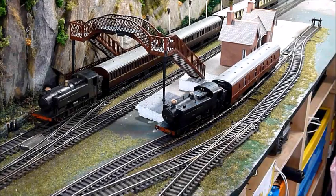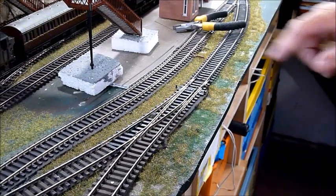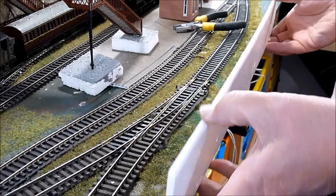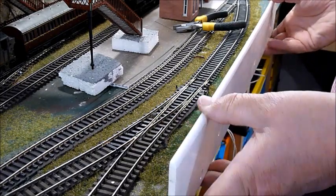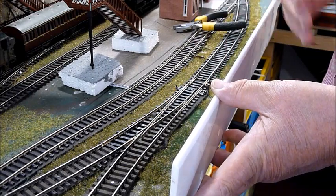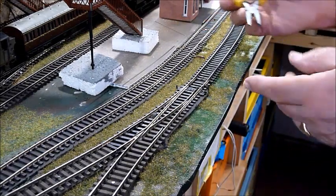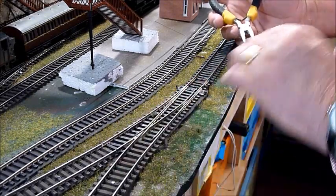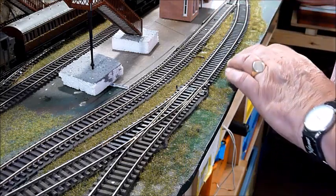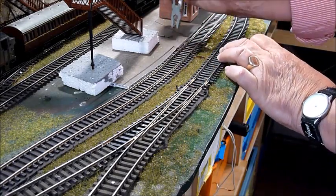We're going to do this point first. Normally, when I'm finished, I will have a barrier along here — some thin plastic — that will form a wall, with wallpaper or card on the inside. Now this might look a bit brutal, but I've got to get a wire in there. I'm already set down so I don't want to rip everything up. With my sturdy Maplin pliers, I now remove my track pins for a reasonable distance because I've got to do something horrible to the track.